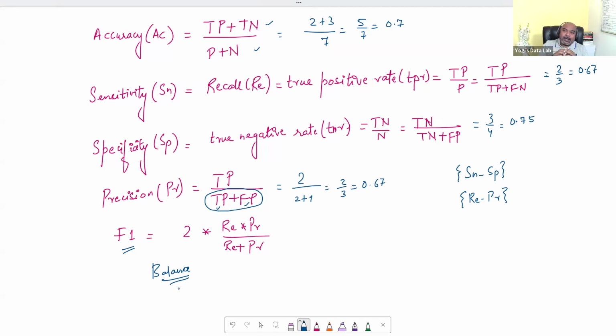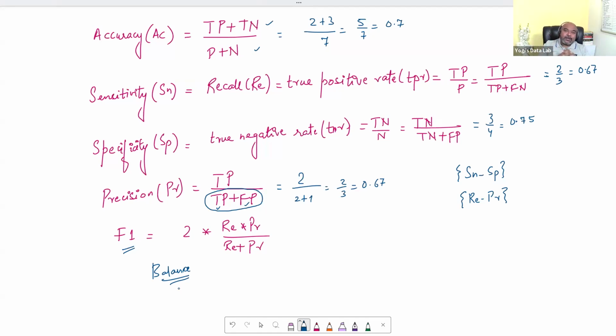When I have a lot of false positives in this case, my operational expense will rise. So I will not want that despite me making profits, which is more with the true positives, I'm also making losses, which is high because of the false positives. So your profits will diminish, or sometimes your false positives are so high that despite making profits, you are still going at a net loss.